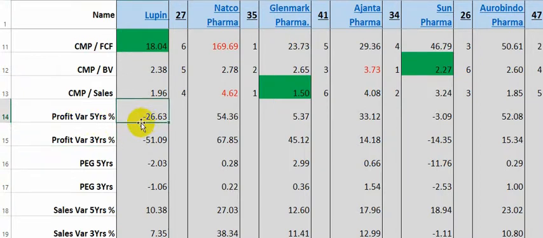Lupin, from where it was 5 years back in terms of profit, the profit has been falling at the rate of 26.6%, which is not a good sign. Here, as investors, we want to see a growth rate of at least 10% compounded over the last 5 years, and even in the last 3 years there should be a growth rate of at least 10%. Different companies have different growth rates, so it is not strictly comparable, but when we look at a sector comparison, the growth rates should be fairly similar. Most of the companies wouldn't have the same growth rate, but it should be at a particular benchmark.